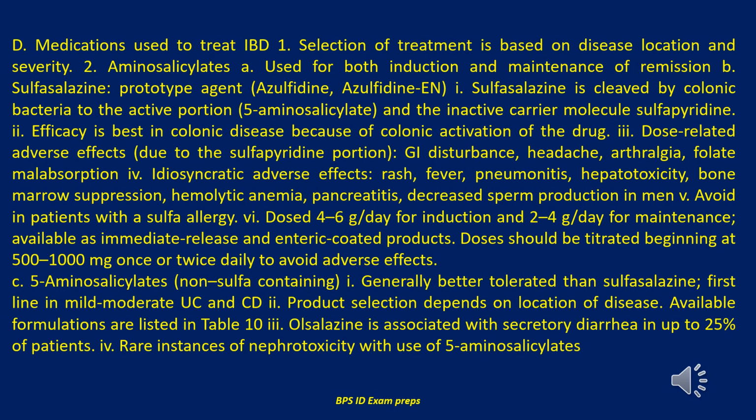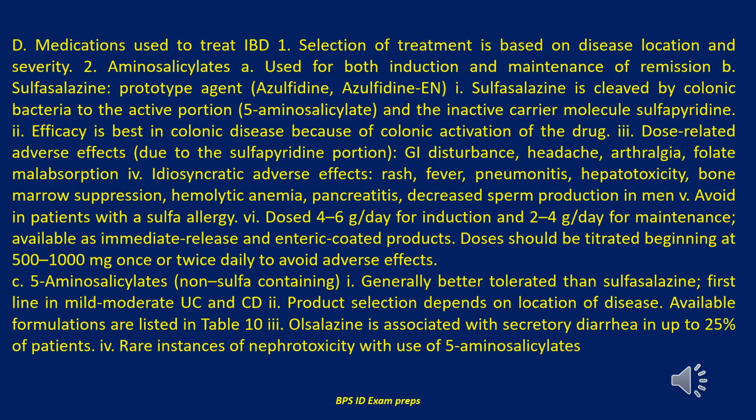5. We should avoid it in patients with a sulfa allergy. 6. It is dosed at 4 to 6 grams per day for induction and 2 to 4 grams per day for maintenance therapy. It is available as immediate release and enteric-coated products. Doses should be titrated beginning at 500 to 1000 mg once or twice daily to avoid adverse effects.